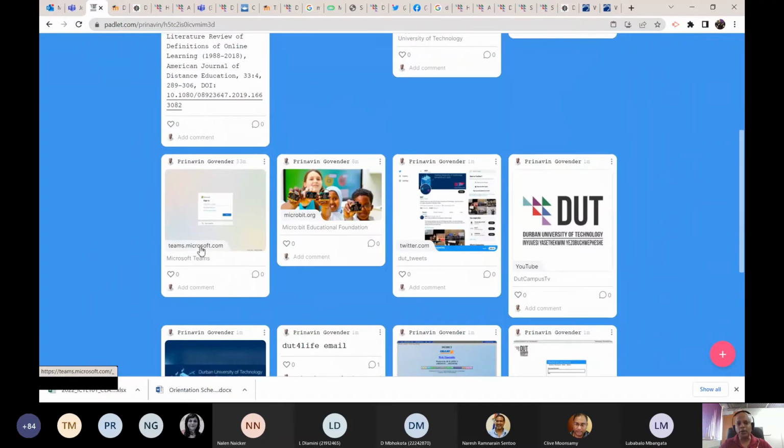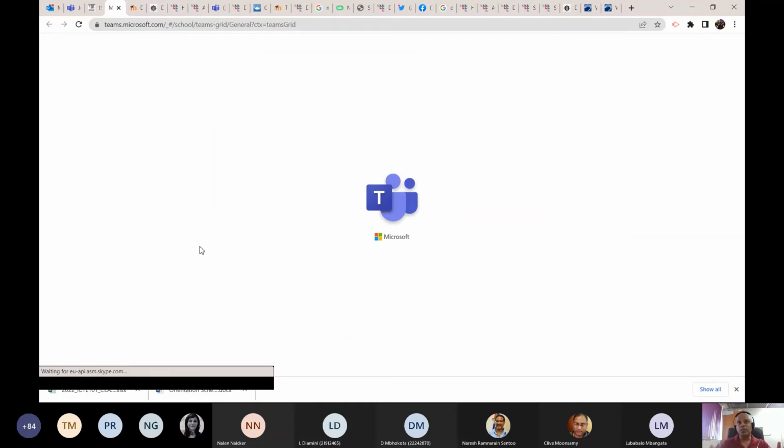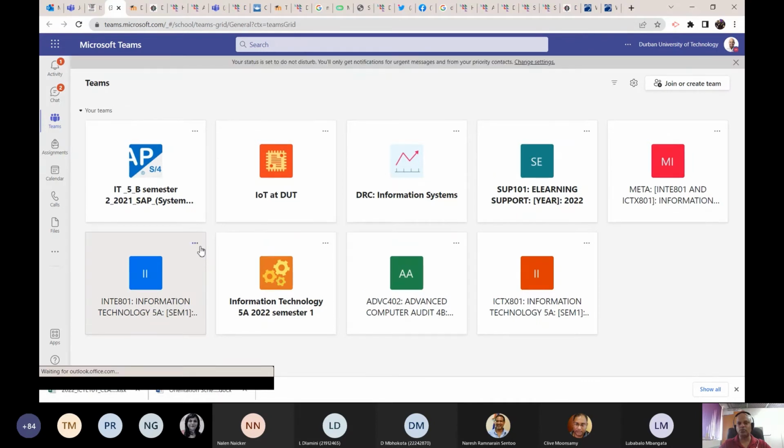Then the other thing you all are aware of is Microsoft Teams. This is where you have your synchronous lectures. Oh, look at that. That's all the courses that I have. See, IT5, information technology. Yeah, I love IT. Now, for you to access Microsoft Teams, you must log into Moodle at least once. This is what I heard from the ITSS support staff. When you log into Moodle, it automatically assigns you to the relevant Microsoft Teams classroom. But if you are having difficulties, your lecturer can always add you individually to the class.